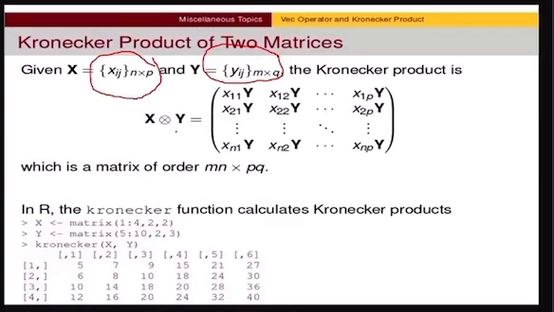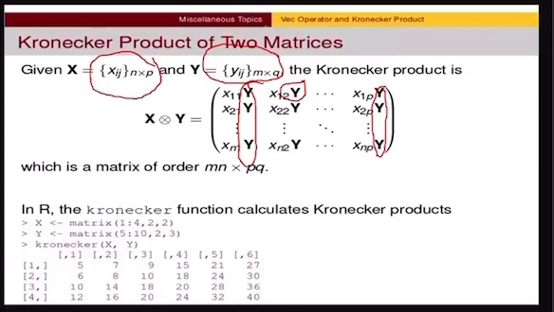If I'm referring to this particular Y here, take a look at this Y that appears in all of them. Can you see that Y? You're using it to multiply each element in matrix X. And don't forget the Y we're using is a matrix of M by Q. This is what we call a Kronecker product.